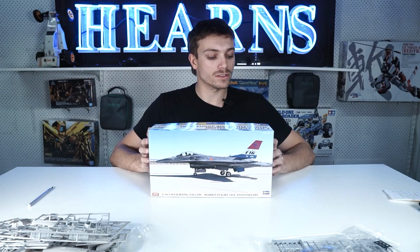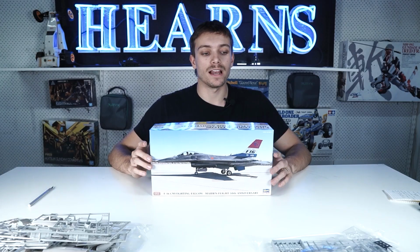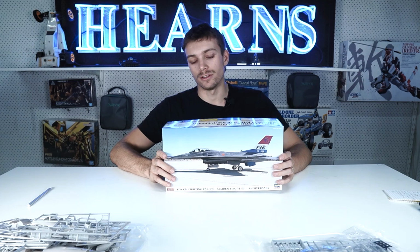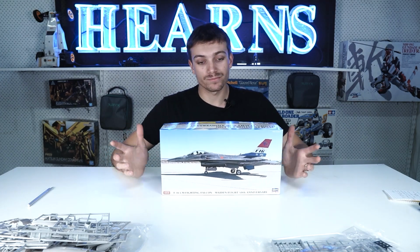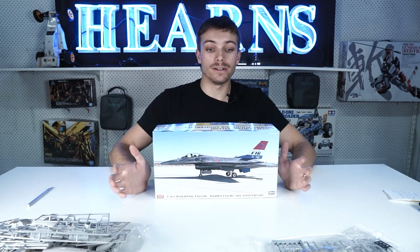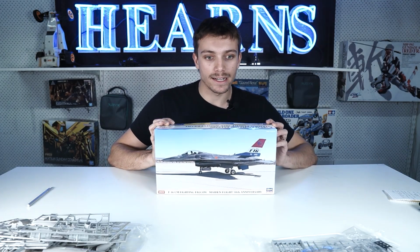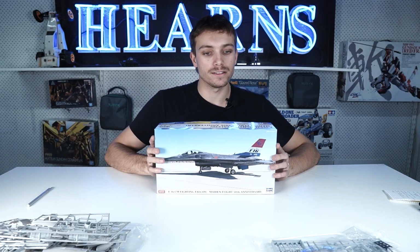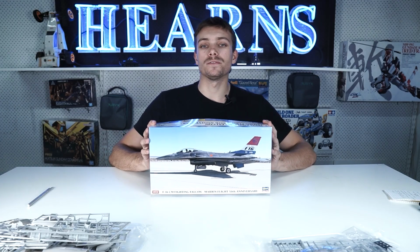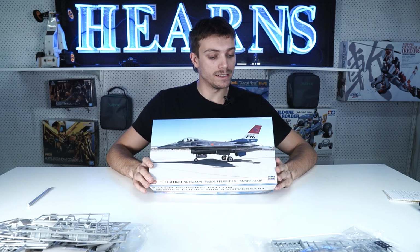But my review out of the box, it is a molding from 1983, I believe, with parts that have been upgraded since. So there's been a lot of toolings since then. They've released several, not dozens, like 24 iterations of this kit since then, and there are a lot of new parts, and the whole thing has probably been redesigned since that time. But the F-16 kit has been around by Hasegawa since '83. I believe that this kit really stands up to the details of this time at the moment, and it still offers a really good base for you to build up off, and it's got really nice plastic and a really great option. So this has been the F-16CM.